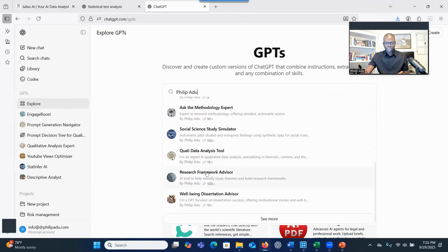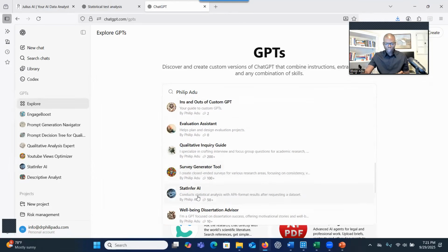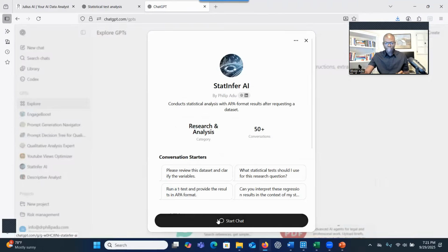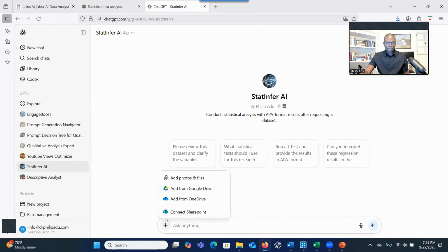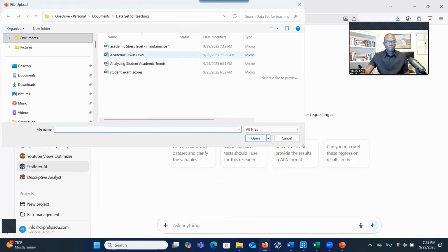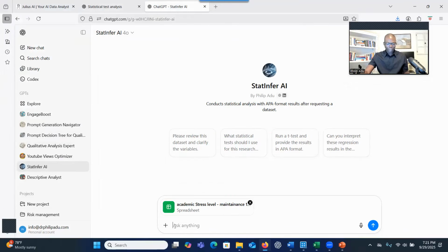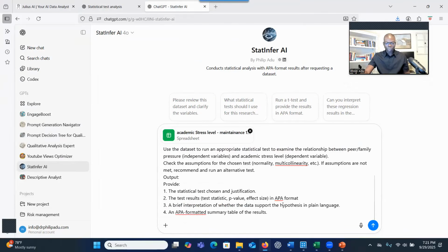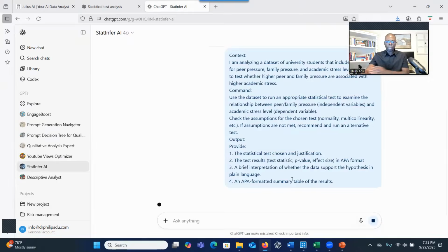So you scroll down and go to See more, so you see here StatInfer AI. You click on that and then you click on stats. And then on the same thing, I'm going to attach the data set and put the prompt here, and let's see the results so that we can compare.